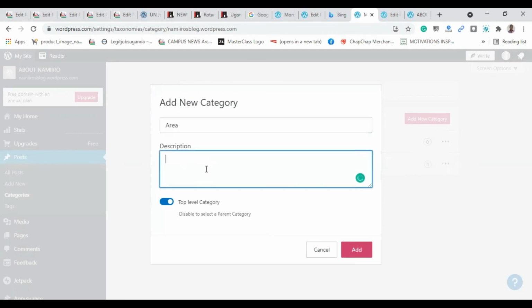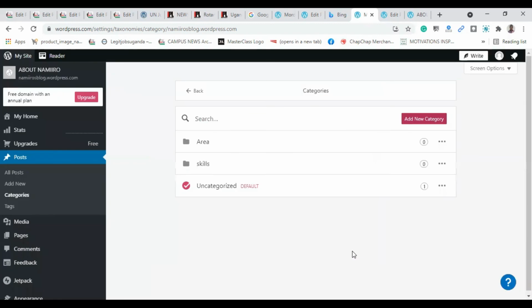Areas where I do trainings. So far I've created 2 categories. So you can create as many categories as you want.